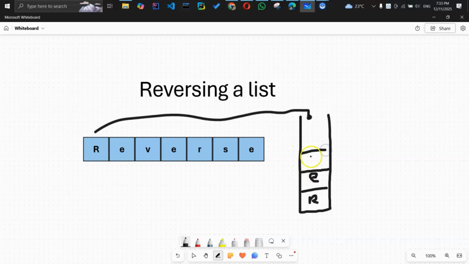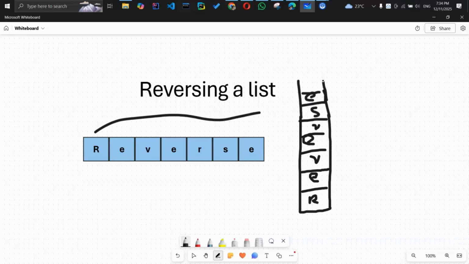Next, V. Next, E. Next, R. Next, S. And the last one is E. Now all are in the stack.